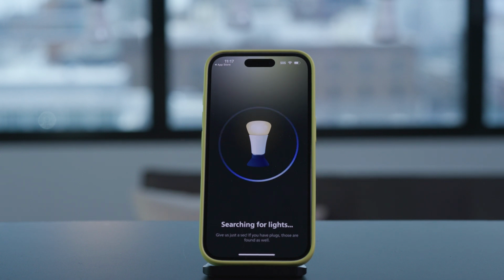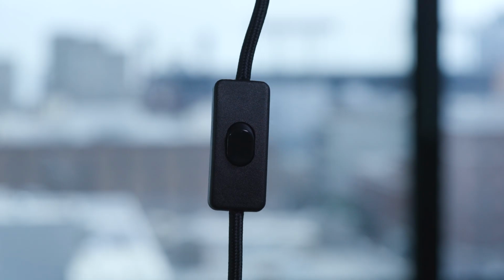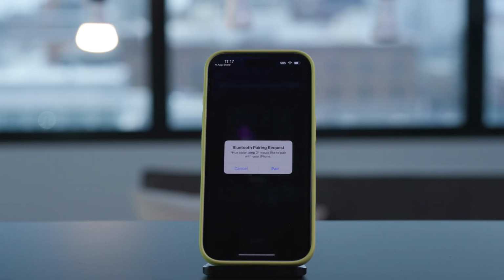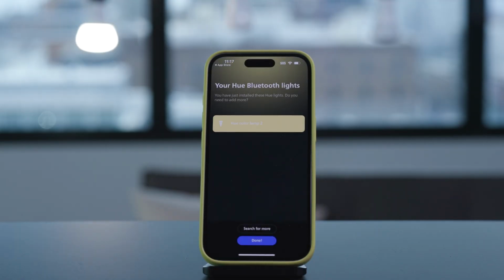The app will automatically search for nearby Bluetooth bulbs. Then, turn on the light switch. After a second, the bulb should light up by itself. Hit Allow on the next screen in order to let the Hue app discover your lights. After a brief moment, you can now control your lights directly from your phone.